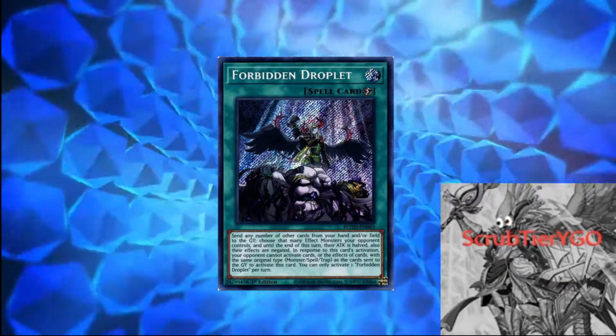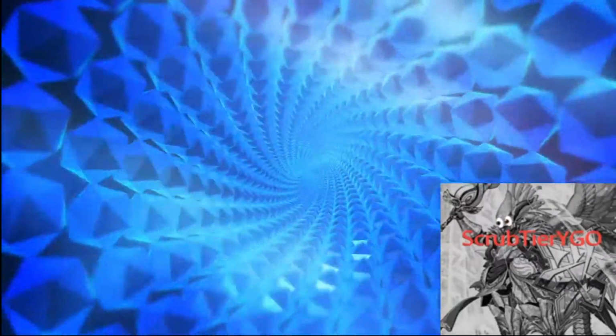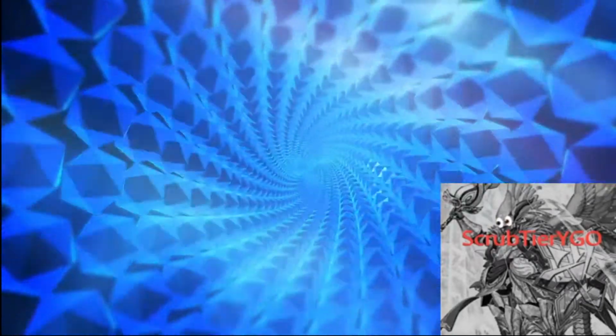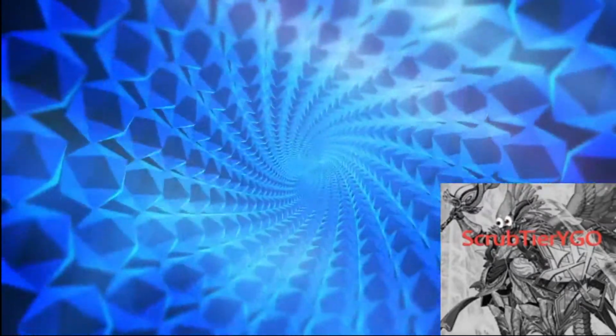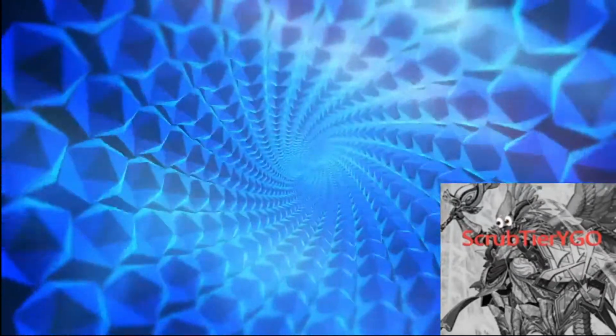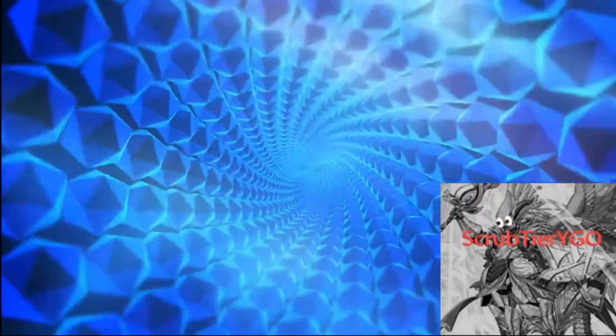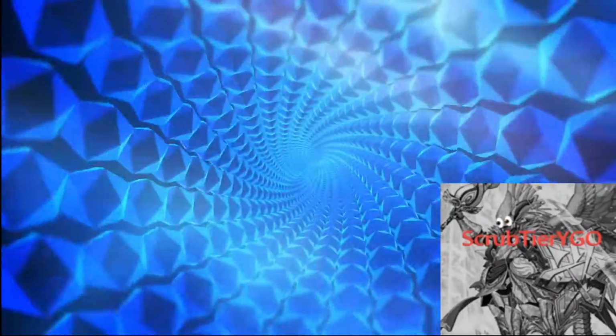So next we have ways to deal with the S0 without actually negating its effect. This deck can struggle to OTK through an empty board, surprisingly, since the Numerons can only gain their effects when attacking monsters. Though you do run the risk of giving them board control, it's kind of a damned if you do, damned if you don't type situation.